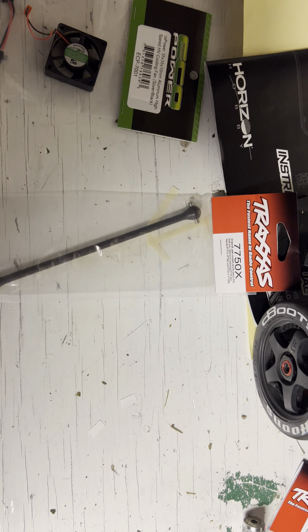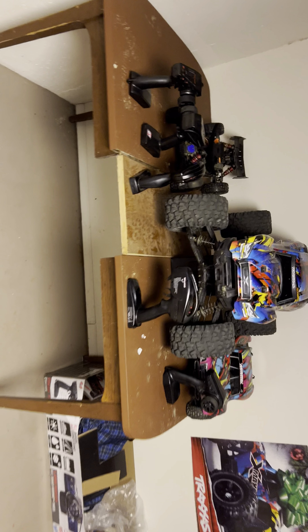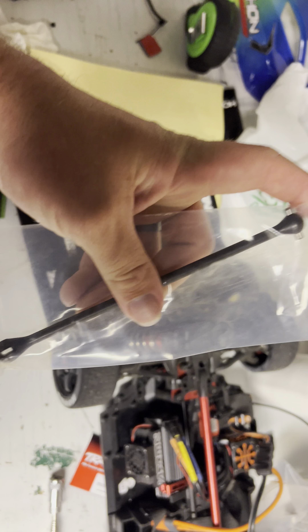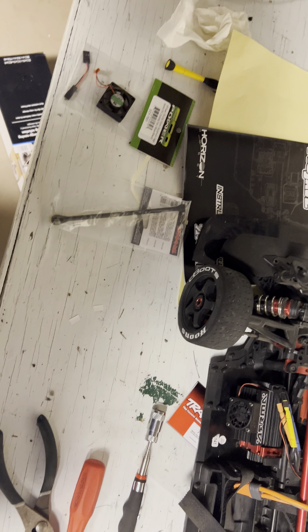Like I was saying, I don't know if you noticed in that intro to the tour of the shop video, but I've been having a driveshaft issue on the old X-Max — this back one back here. Got a little bit of wobble in it, so I went ahead and ordered me a new driveshaft. There's the part number. I ain't going to throw that other shaft away — I'll try to bend it back.